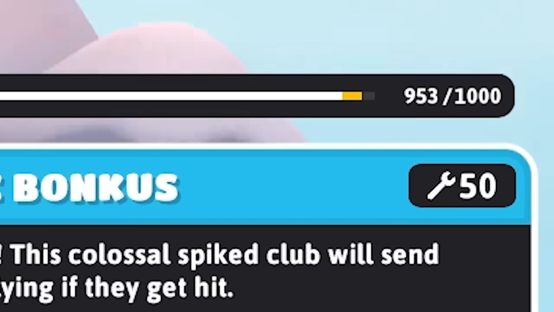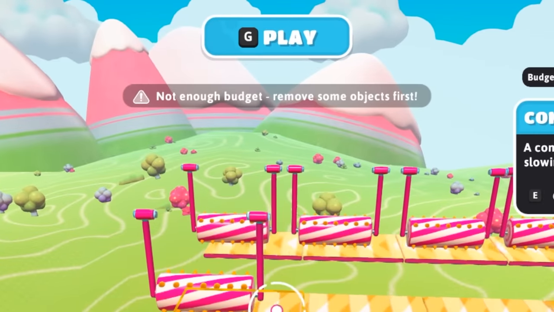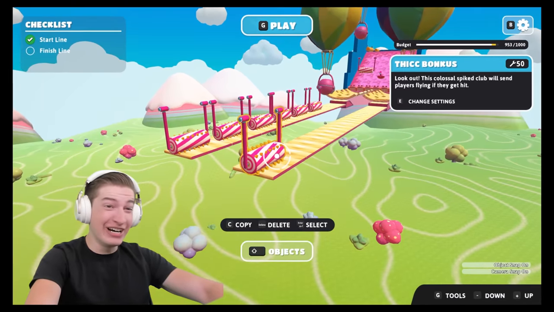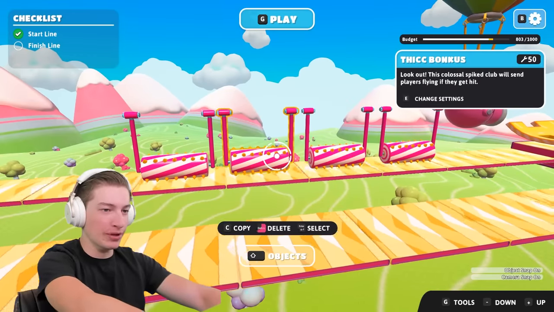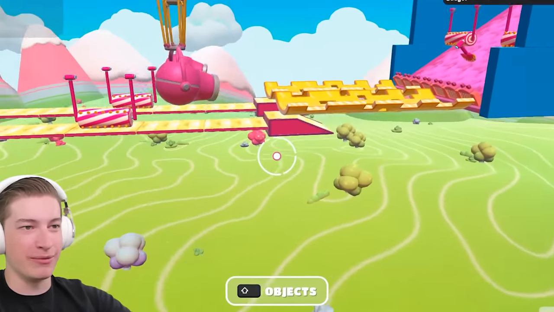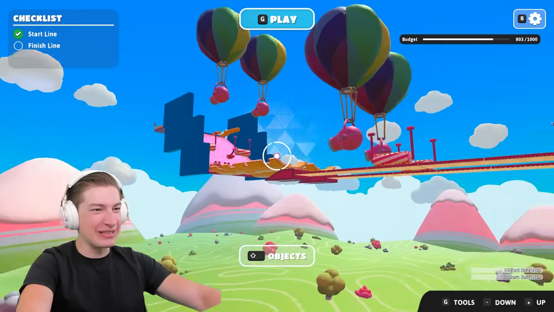Oh, this is just devious. How can anyone complete this? I have zero idea. Out of budget. That's the whole budget. Okay, no. These things are way too expensive. We're gonna have 2. Okay, that is what we'll have to do. We can't spam the bunkuses, otherwise you run out of build budget. But this level is actually looking good. Look at this. This looks amazing.